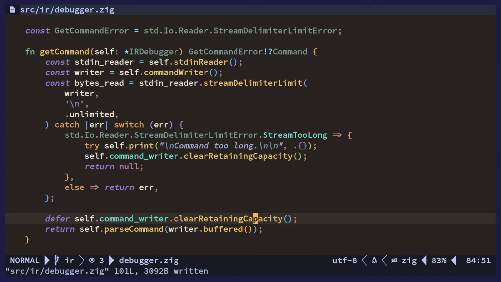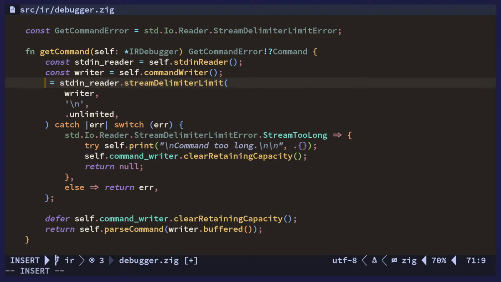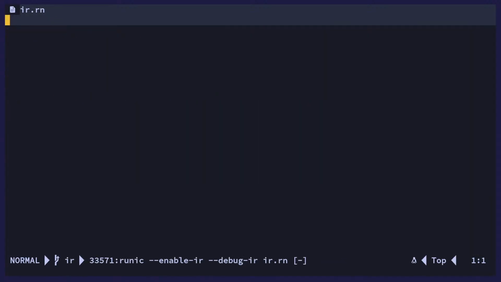Now the thing about the allocated writer is basically, we don't flush it actually, we return. Yeah, we do that. All right, so unused local constant.